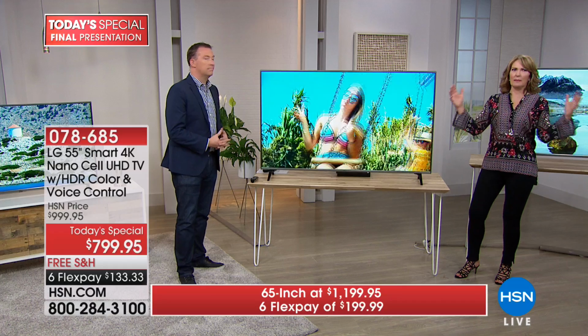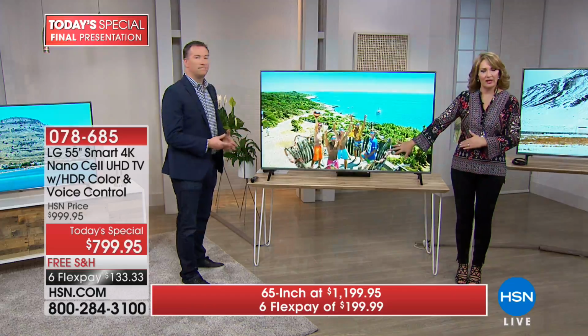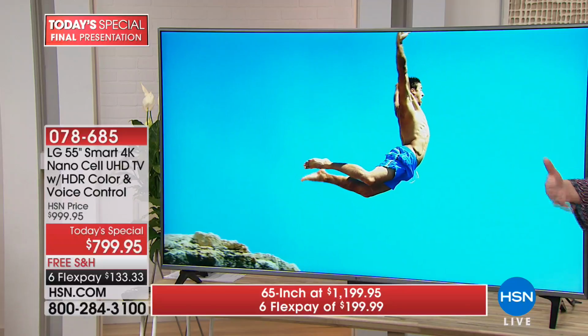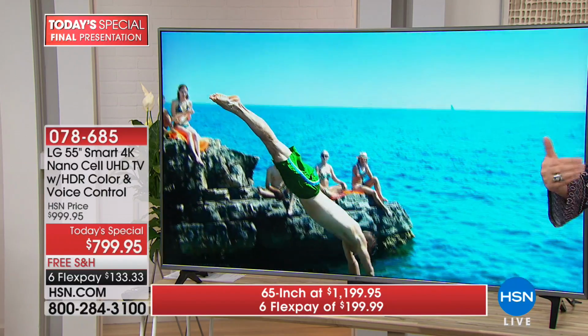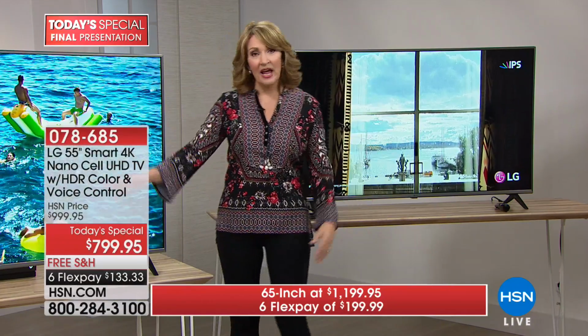I'll just tell you, because I thought it might be too big. But the more I read about televisions, I was telling Joe, they don't tell you if you have a big screen like this, you're not supposed to be sitting 20 feet away from your television anymore. Right. Just not, because the screen quality is so much better. You're right. You can sit closer. So they say like 10 feet is optimal, which isn't that far away. So my point is you don't need a massive wall. You don't need a massive room to have a 65-inch.